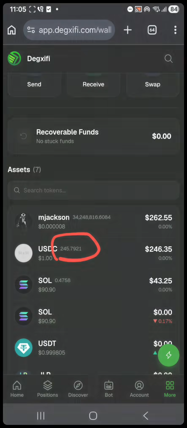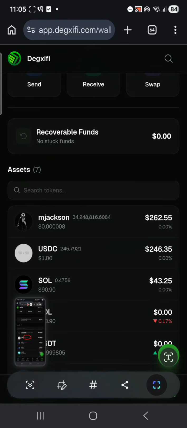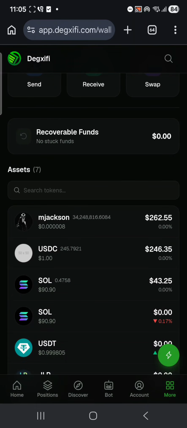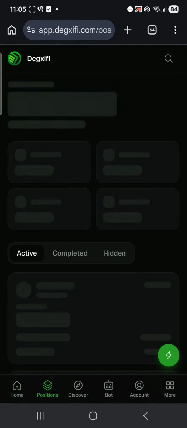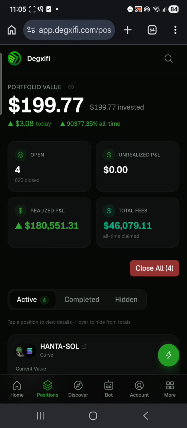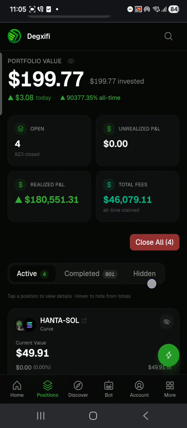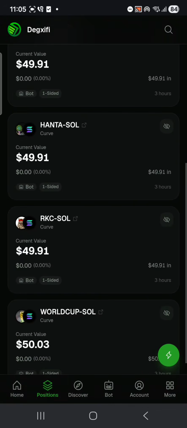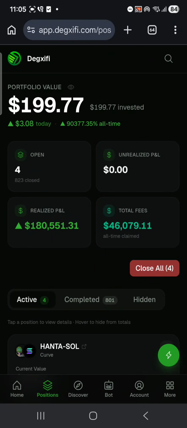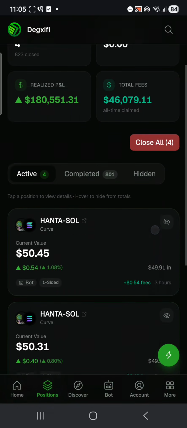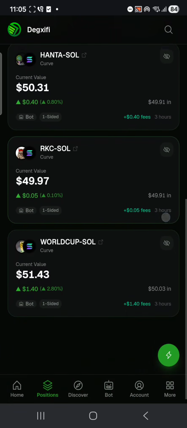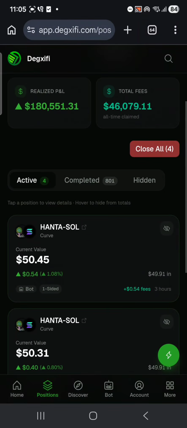Now let's go back to our position. We want to check if our earning actually counts. So I'm going to click on positions, active. Let's allow this to reboot so we can see our variable PNL. It actually shows you the PNL every 1 minute. All right, so you can see we have not made so much profit, but we are in profit.